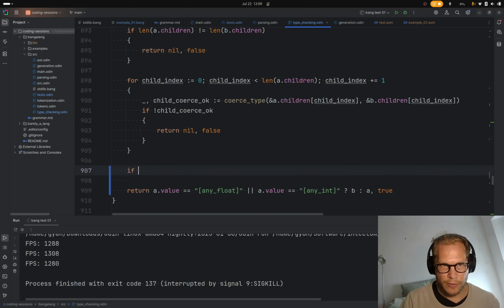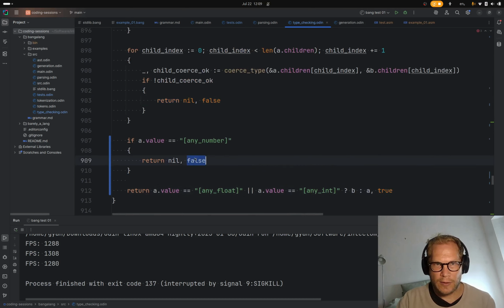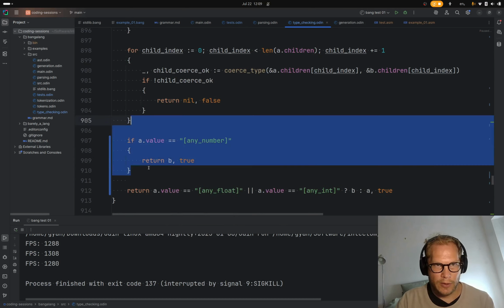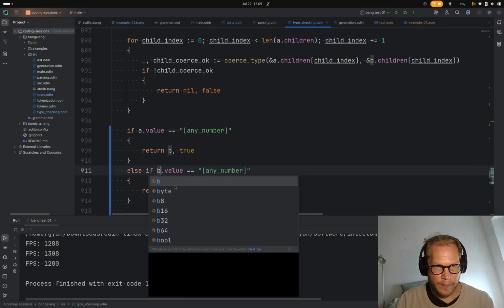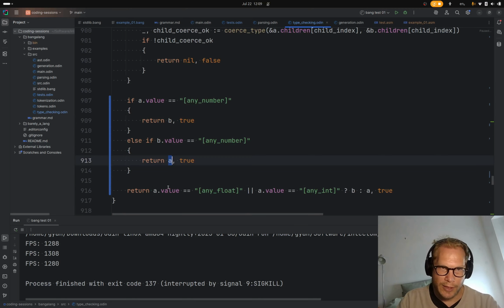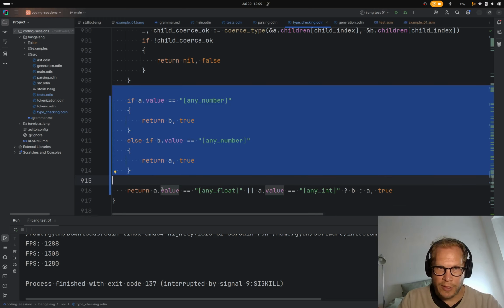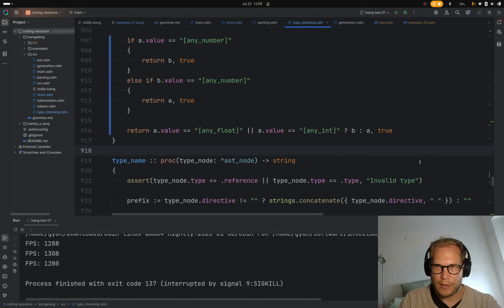So I think what we need to do is say before this, if A is any number, then return B. If B is any number, return A. So we're always upgrading from any number, if we can. And if neither of them was any number, then we need to upgrade from one of these to something else. I think that makes sense.